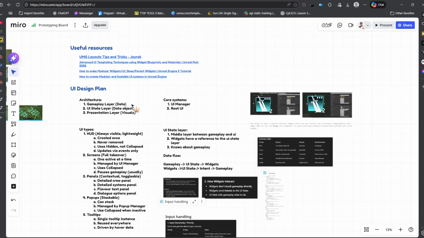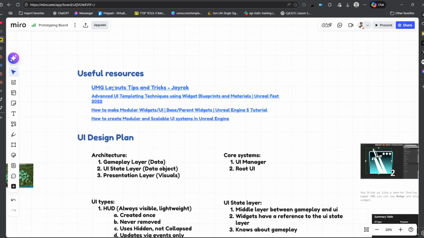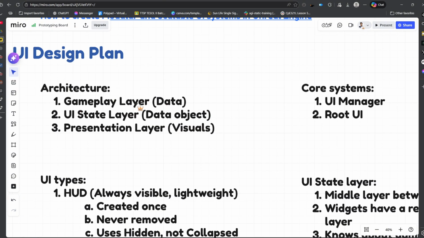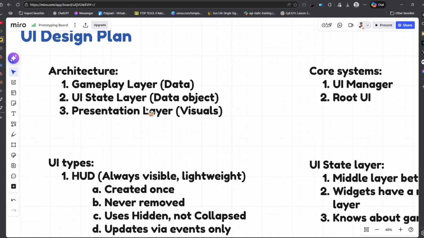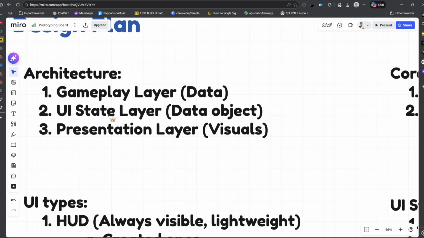There were some Unreal Engine videos made by the Unreal Engine team and some other YouTubers. Basically how it's gonna work is there's gonna be a gameplay layer, which is basically the game, and then these three layers, and then the visuals, and then a state layer which is the middleman between the data and visuals.